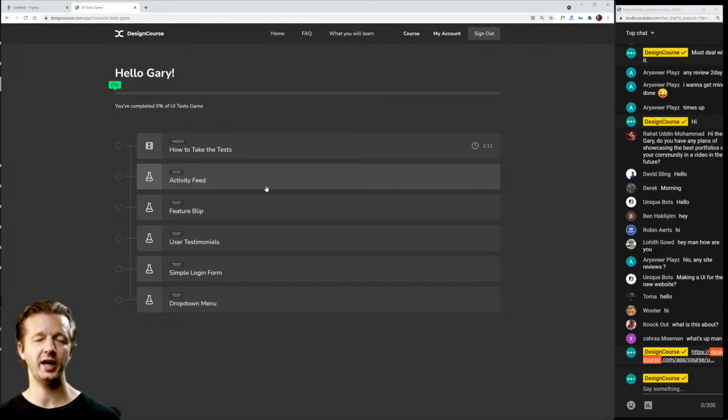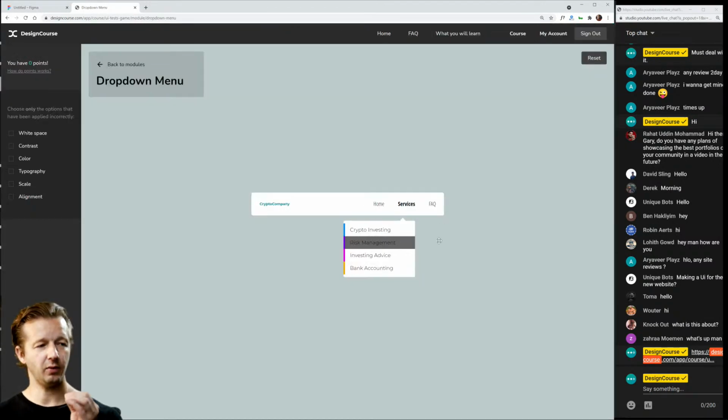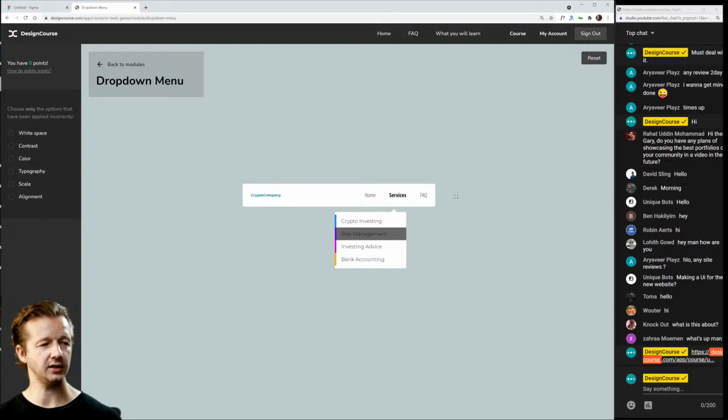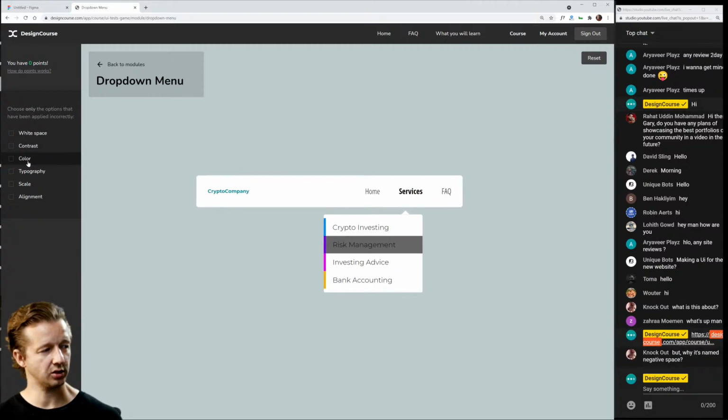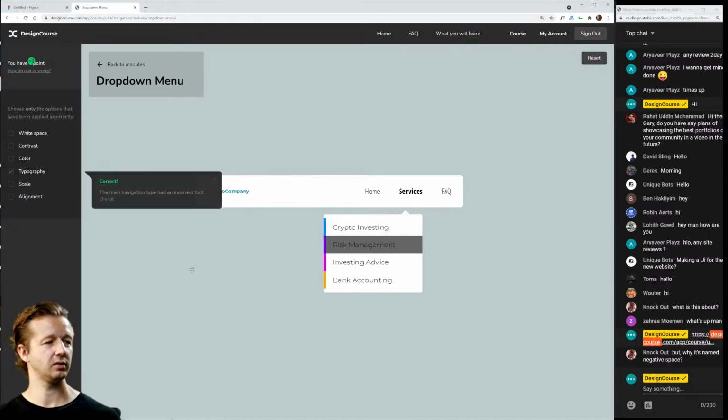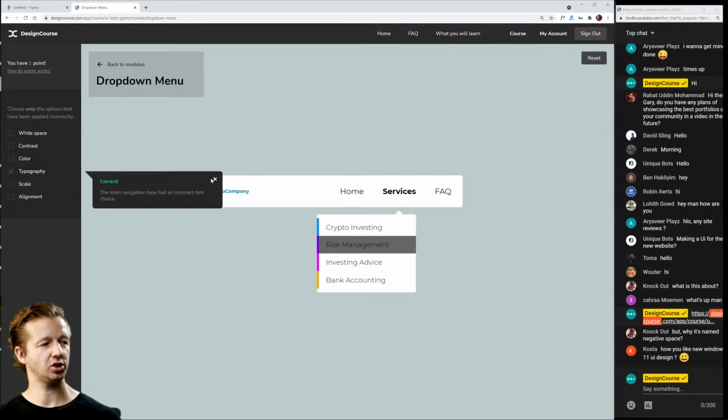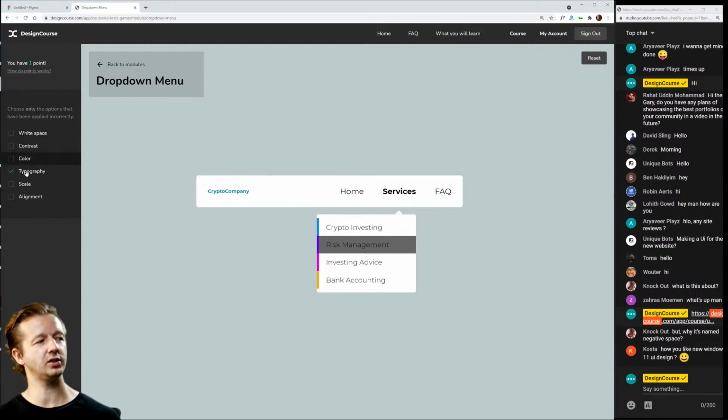And these are just ways, if you haven't seen them yet, to hone your ability to spot what constitutes good UI design. So here's one of them. What's wrong with this design? Is it white space, contrast, color, et cetera? And I would say typography is an issue. We have 2 different types here. And so it's going to show you the correct version. And you just have to choose the ones that are correct, and you get a point system. So if you get one wrong, you get a point taken away.